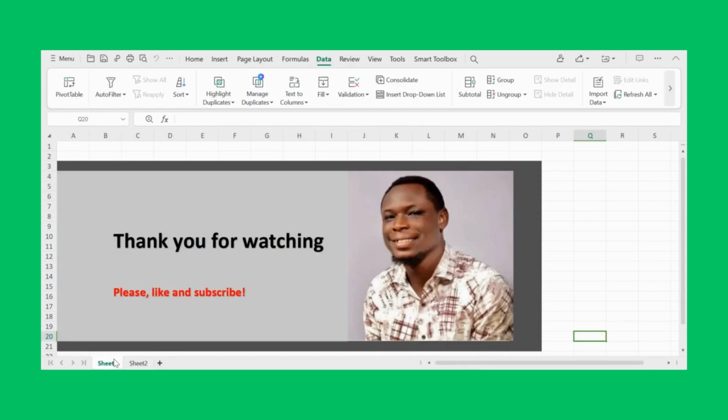So with this, we come to the end of this beginner's introduction to spreadsheets. Remember, like I said, all spreadsheet software work the same way. They have similar layout, and whatever you can do on Excel, you can do on Google Sheets, you can do on WPS, you can do on Quip. The differences are very insignificant.